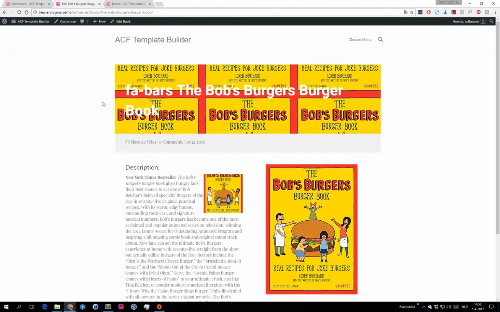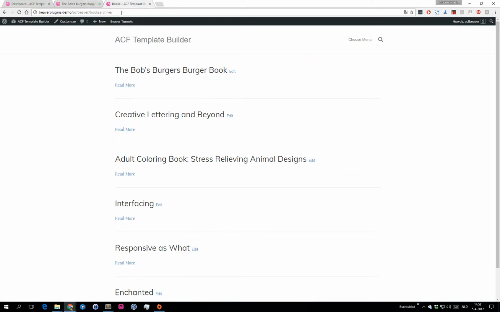I've set up a few books for a custom post type called books, obviously, and I've created the archive view called books archive. Since the layout is put together using the Beaver Builder template and using the advanced custom fields values, it just appears empty.